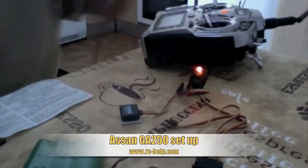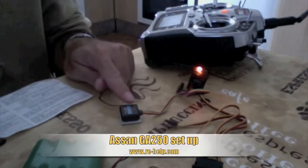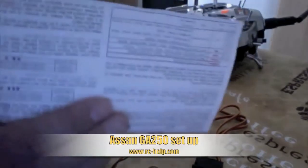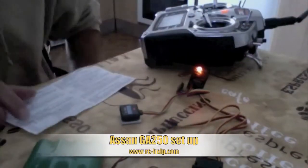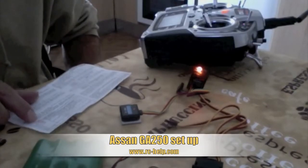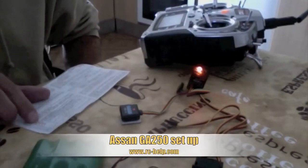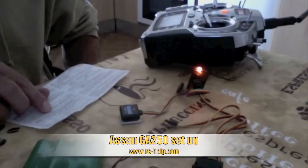There we go. Okay, so now it's flashing red. And you see that it's flashing 5 red lights. This is to set up the servo. If you look at the manual, which you'll have, it tells you that there are 5 choices, 1 flashing red light up to 5 flashing red lights, and this is to set the frequency for your specific servo. My Savox servo needs the 5 flashing red lights, which is actually the default setting.